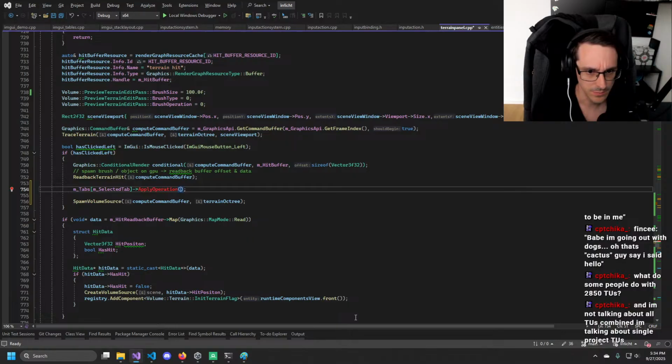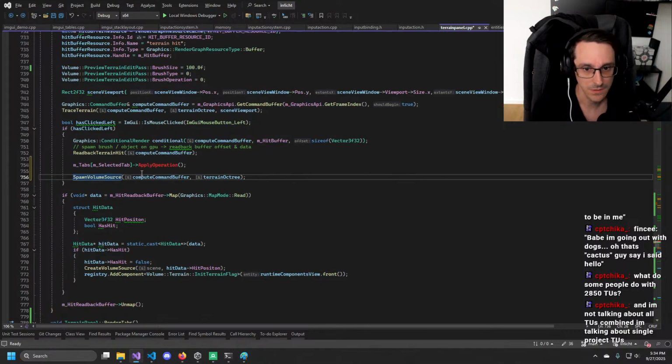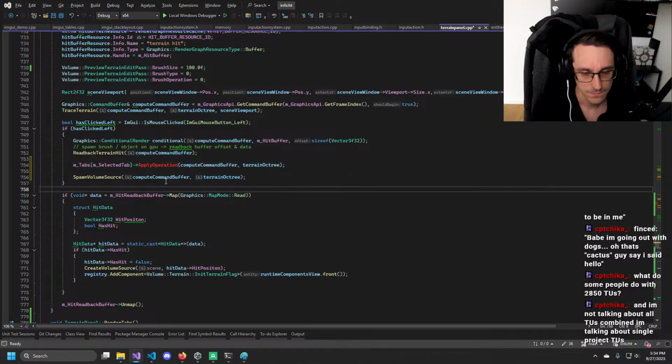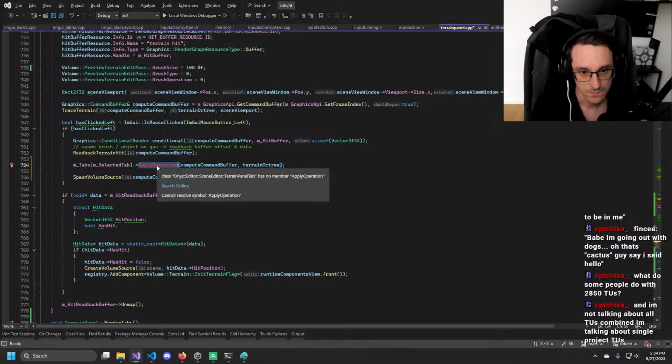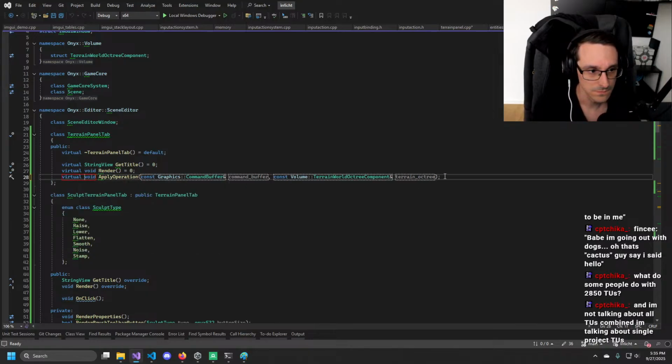Now we give it the terrain oak tree, maybe, and a compute buffer for now. Don't think we want this to be const, to be honest.